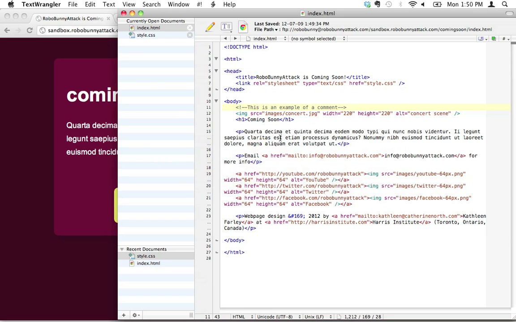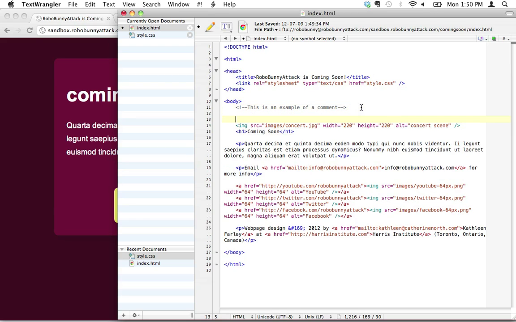I'm going to switch over to Text Wrangler and let's have a look at our code here. I'm going to introduce a new tag to you called the div tag. I'm just going to add it in here, and it looks like this. I'm going to start by showing you the full opening and closing tag. We're not going to leave it here. But the div tag on its own doesn't actually do anything in HTML. It's just a placeholder or an identifier, and we're going to add some attributes to give it more information and distinguish it.